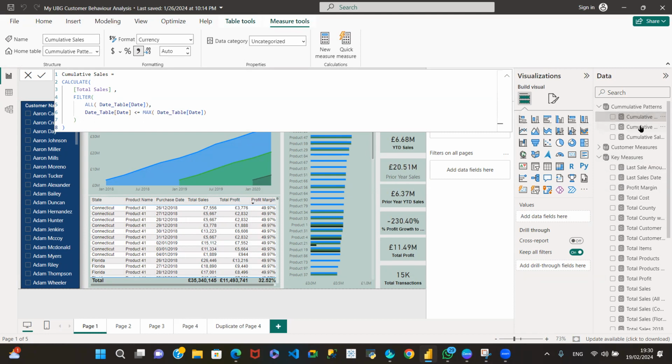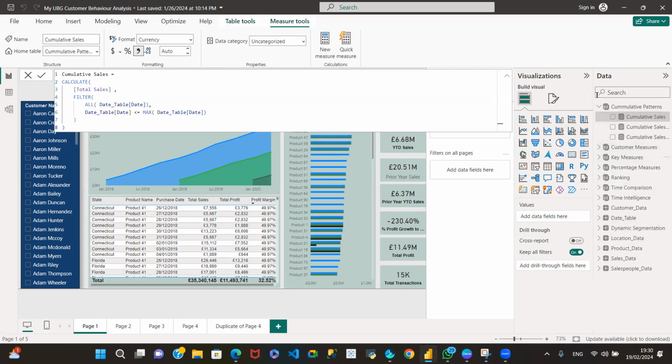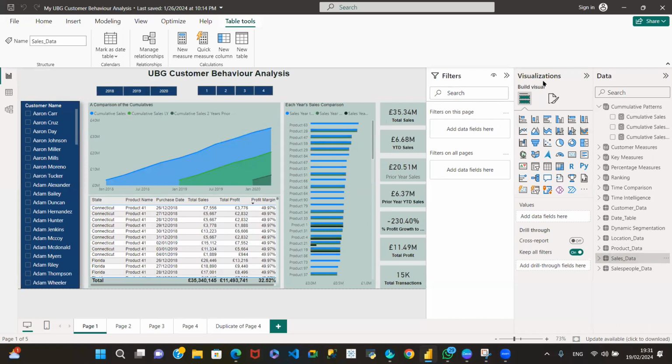That's how DAX calculations work. They are so flexible, so dynamic. They flow within all of these tables. So if I want to get cumulative sales by customer, this would communicate easily with that. Whatever DAX measure I have built here can easily be used with every other table, as long as those tables are communicating with the source data.